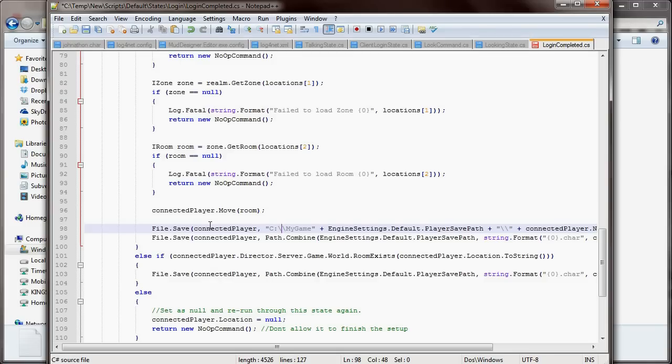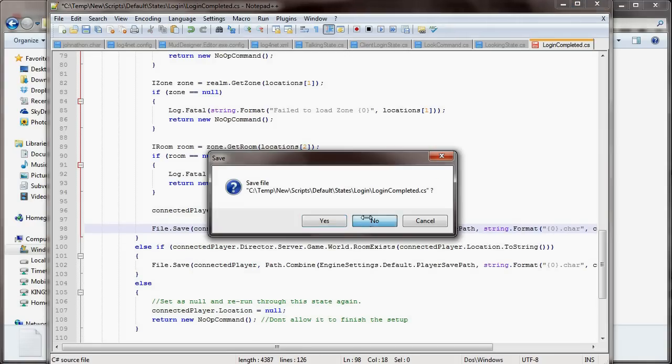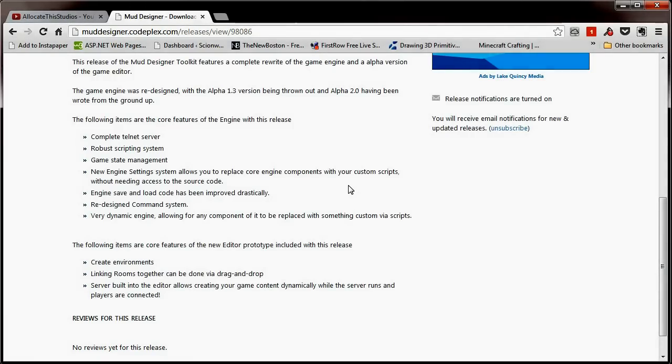It can be the game, it could be the world, it could be the realm, it could be the room, a piece of equipment, whatever. Any object in the game you can save using this. You just pass the object here and the path that you want it to be saved. Now the engine automatically saves the entire game world without the players. Players are not saved with the world, but everything in the world, including equipment, items, mobs, any characters, should all be saved with the engine. So the only thing that is not at the moment is players, because players are saved automatically, but they are saved outside of the world file.